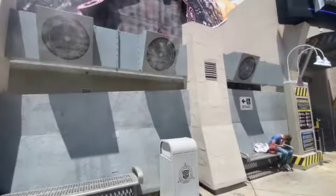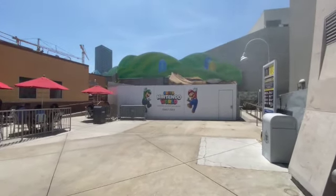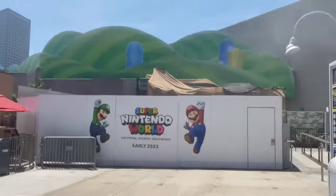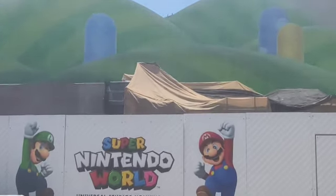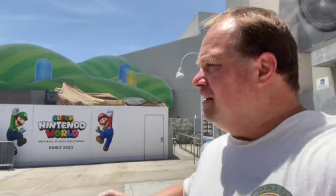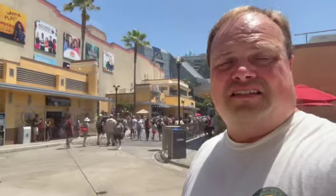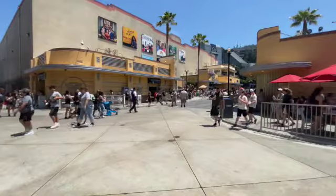Kind of nice having these fans on these hot days. Pretty close to the 90s as it is, but if you go back like this, it can get more detail. We have, once again, since this is the entrance to Super Nintendo World, I wonder if this park right there will be the whole shoot you actually go in. This one entrance, I wonder if they will build another one after this as well, because I've been seeing this being really crowded on opening day and throughout the whole time this is actually open. Could see this for a second. This is the corner over here. This is not really big.